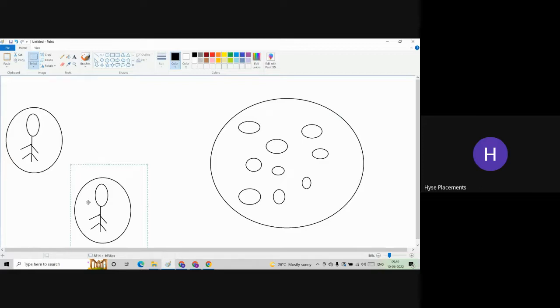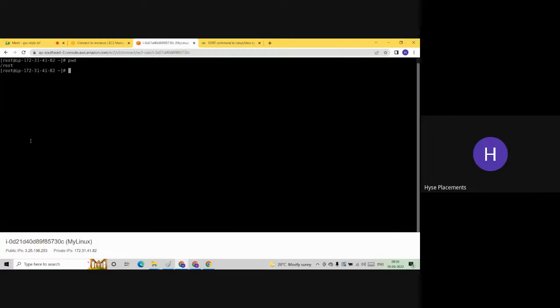Now let's see how to create a user. You want to know what the different users already available in this Linux machine are. What is the command? All the user information is stored at this one. Okay, it's not working. Let me reconnect again.